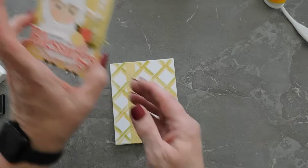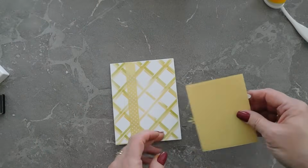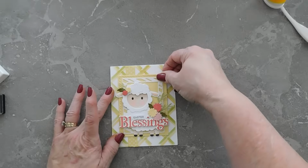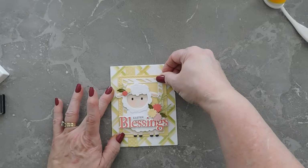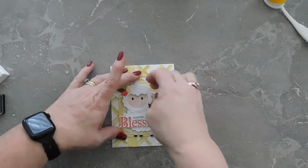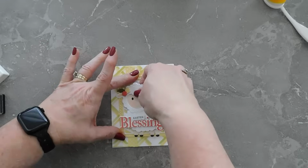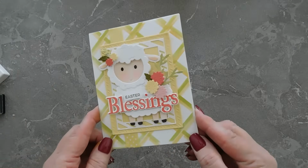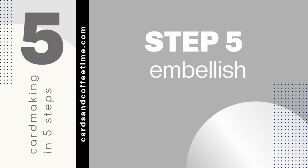Okay, now we're going to take our little lamb, we're going to flip it over, we're going to add some adhesive behind here, and we're going to tack this down right in the middle. And you know, I think I'm going to move my lamb up a little bit. So sweet. Okay, now we're going to move along to step number 5, which means it's time to embellish.